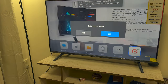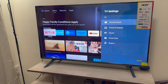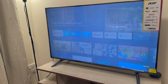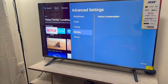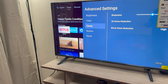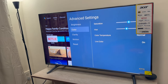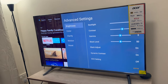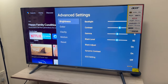Now, settings — these are the TV settings, not the Android TV settings. You have picture and display, motion compensation, clarity with 3D noise reduction and block noise reduction. You have live color which I have turned on, and that's why the color looks so good. Backlight is at full brightness, dynamic contrast, and an eco setting which I have switched off because I like the screen to be really bright.